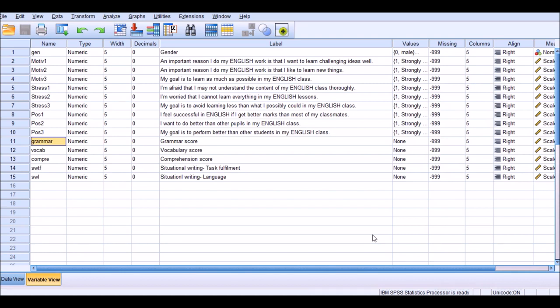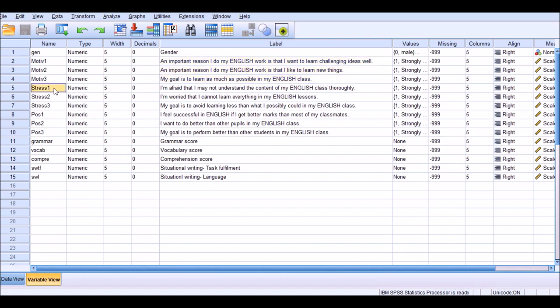In this presentation I'm going to demonstrate how to do a structural equation modeling analysis using AMOS. The data set that I'm going to use consists of a few constructs, and I'm going to investigate how these constructs affect each other. The first construct, as you see here in this SPSS file, is motivation, and it includes 3 items, and these are the items on the right hand side.